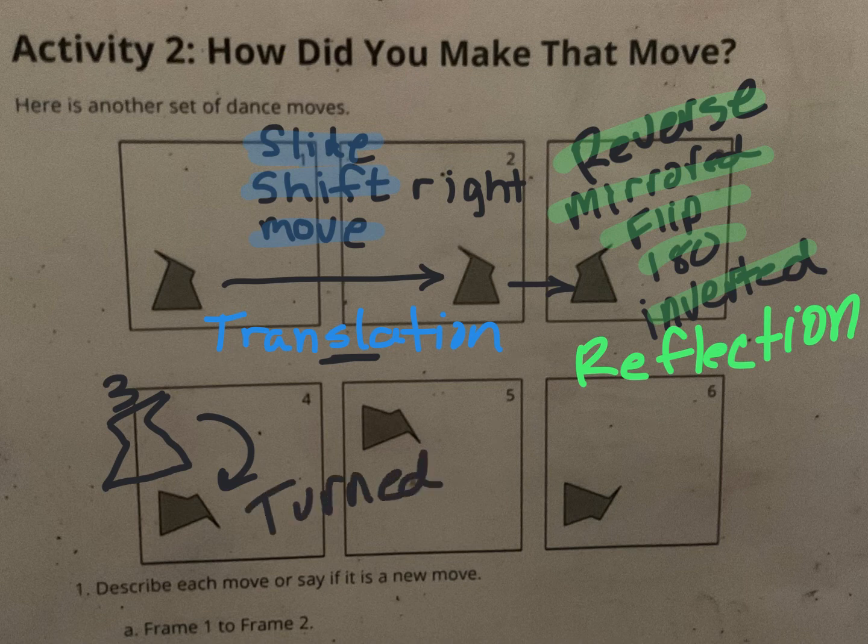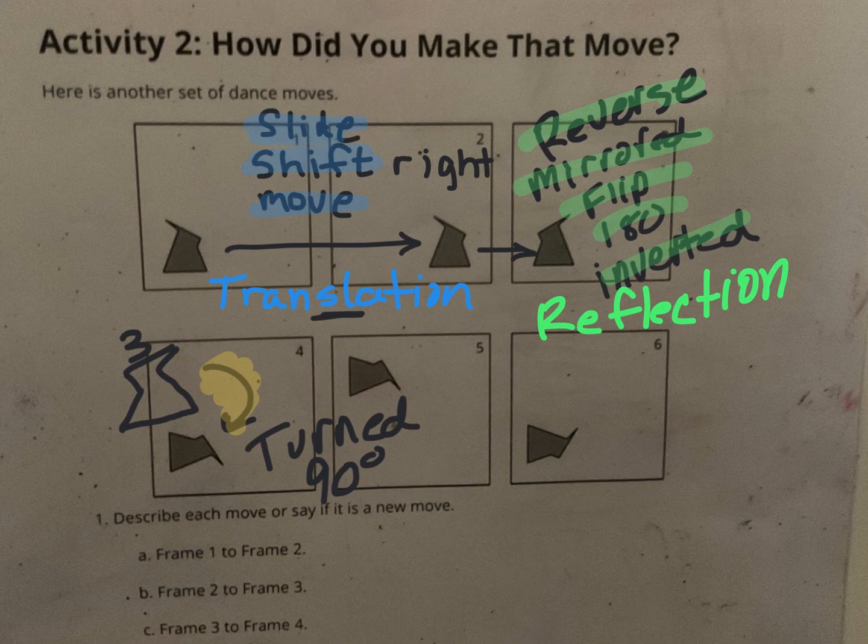OMG. So first of all, it turned. I agree with that. I'm pretty obsessed with the fact that we just said that it went 90 degrees because it did. If you're not sure where that 90 degrees came from, don't worry, y'all. We're going to catch you in a couple days. And clockwise. I love it because we all know that that's the direction that a clock goes, right? So it did go 90 degrees. Somebody got another word for me that they think it might be? What's another word? Rotate. Yes. This, friends, is what we call turning in geometry class. We call it a rotation.